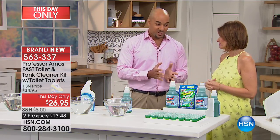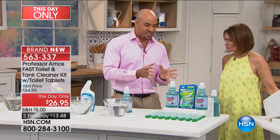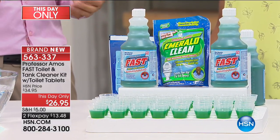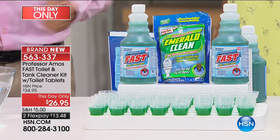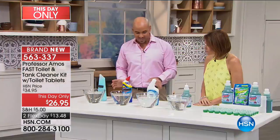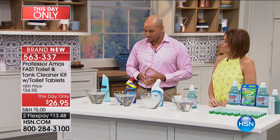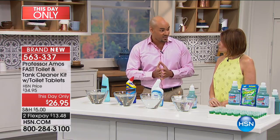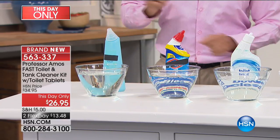Right. If you have a dirty toilet at home and it just doesn't flush the way that it used to, you want to take a look at this configuration, because once you've cleaned your toilet and tank with this configuration, you're going to notice one thing. It's going to flush better and it's going to be cleaner longer. And unlike these comparison products that you're seeing from the store every day, take a look at these. They look familiar. You buy, they contain soap, bleach, and ammonia. And here's the problem. Once bleach and ammonia comes in contact with rust, what happens is you have a coagulation. It's a bad reaction. So let me show you.